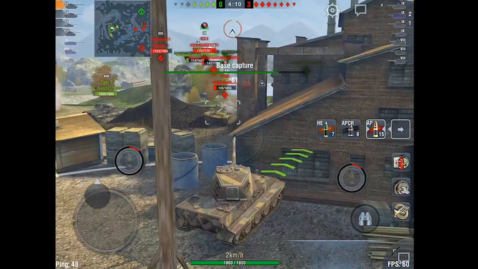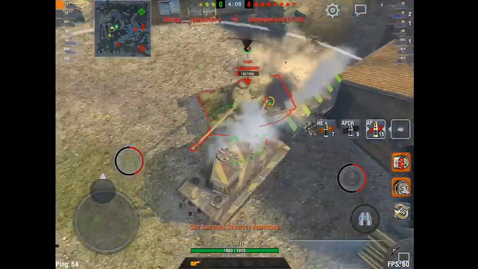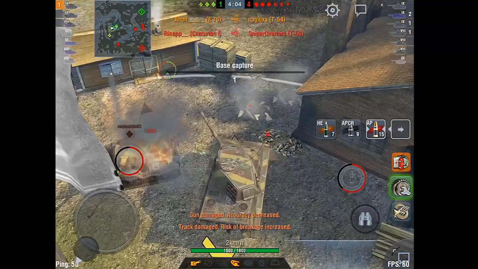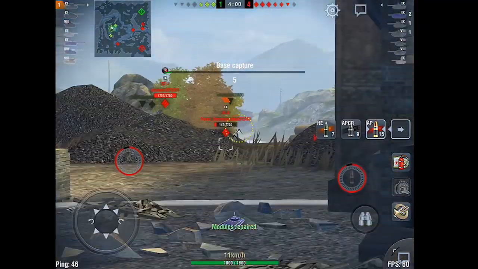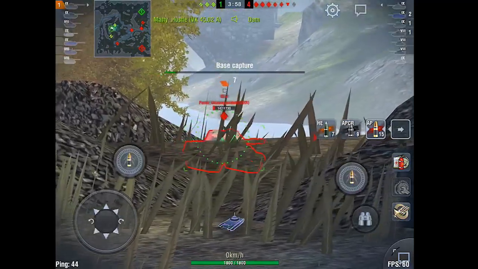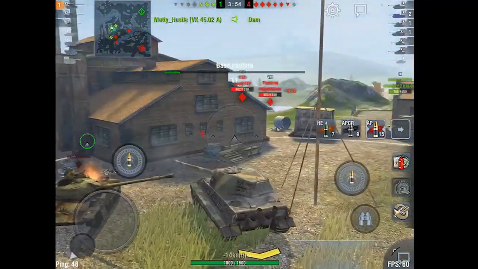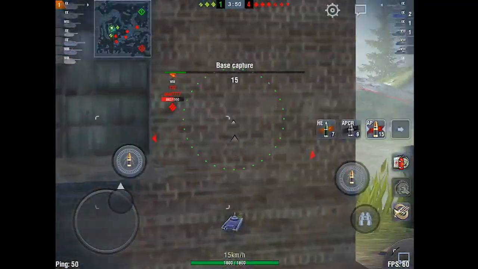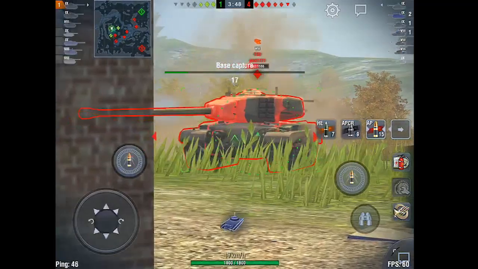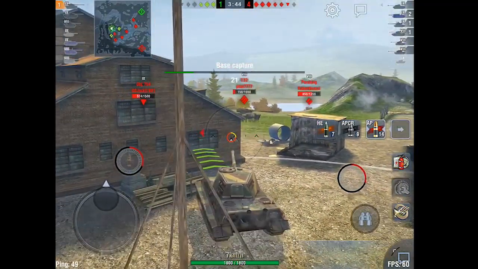So I'm trying to keep this 54 out, get in a side scrape here, but a little overextended, and he gets that HE shot into my mantlet. So it resets cap, and now I honestly don't care about cap at all. Just using all these angles to side scrape, mostly because the E75 has this great side scraping ability. And it still seems like most of the red team isn't paying too much attention to me.